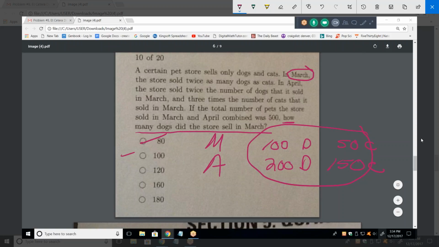Wait a minute. If those totals were less than 500, then wouldn't you have to go for a higher number? No. Let's do 80. In fact, I'll do it in reverse. We'll start with 80 just for illustration purposes. So that's 80 and 40. That's 160 and 120. Add those, that's 240 and 160, that's 400. And we needed to sell 500. So 80 was not a big enough starting number.